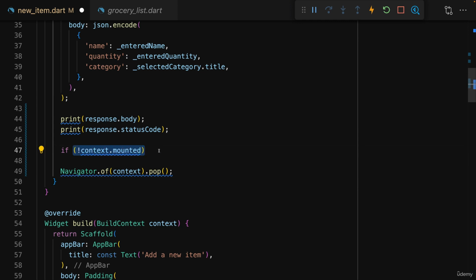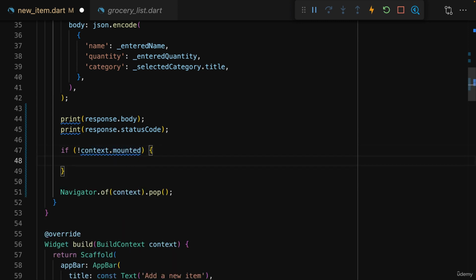And with that, we're checking for it being false. And if that is the case, we can simply return here, so that this code does not get executed if the context is not mounted anymore.